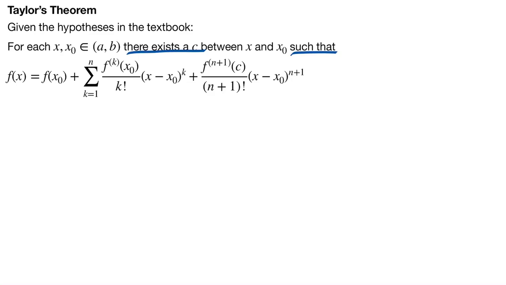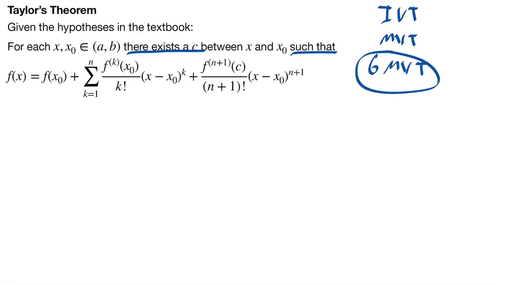Any problem, any kind of theorem that's saying there exists a c, you can almost guess that you're either going to go back to the intermediate value theorem, or you're going to go to the mean value theorem, or more than that, you might have to go to the generalized mean value theorem, which, by the way, some people call Cauchy's mean value theorem. So we have all these mean value theorems that we had through the course of the term, and it turns out that today the one we're going to want is this generalized mean value theorem.